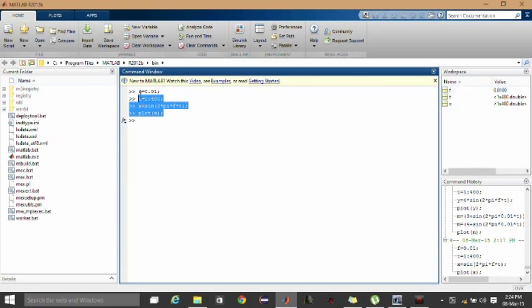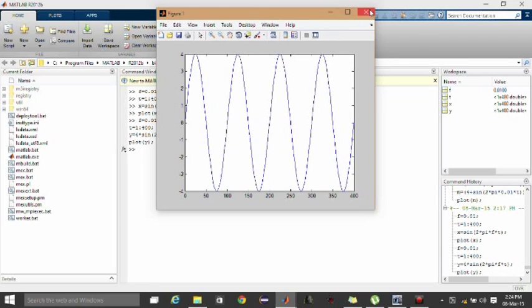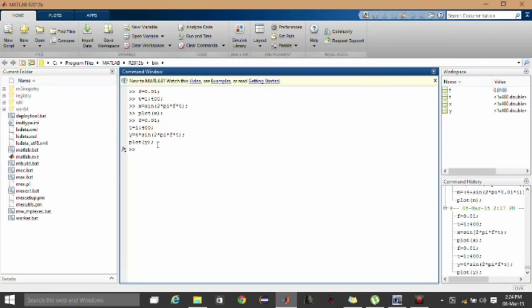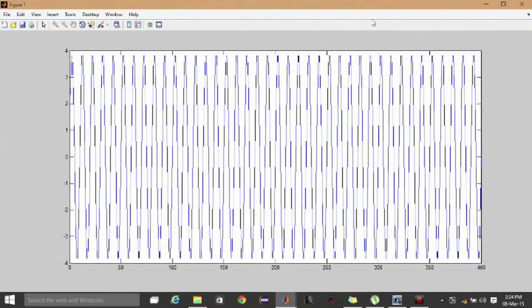For the carrier signal, let's take the amplitude as 4, and we represent the signal as y, and I'm plotting this y. Oh, sorry, I didn't vary f. I'm making f 0.1, so it is 10 times the modulating signal's frequency, and this is the result. 10 times means the number of cycles will also be 10 times in the same time.